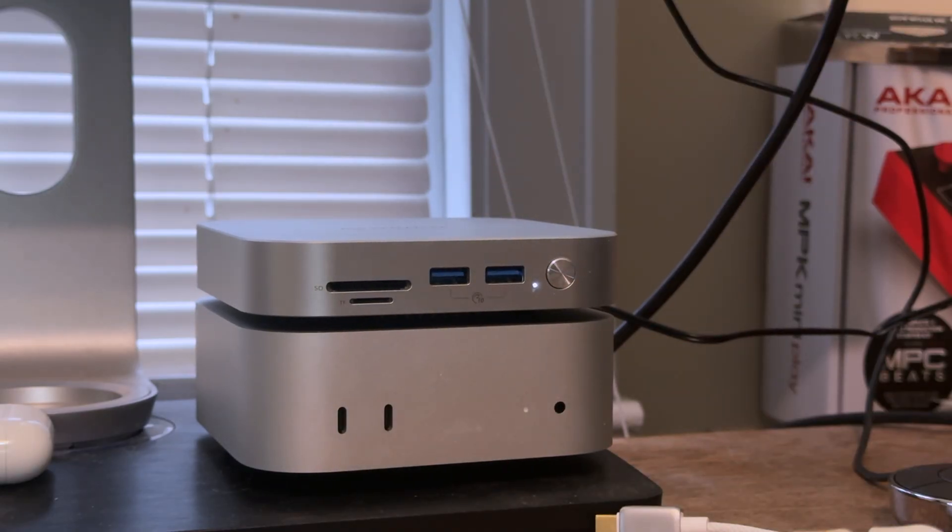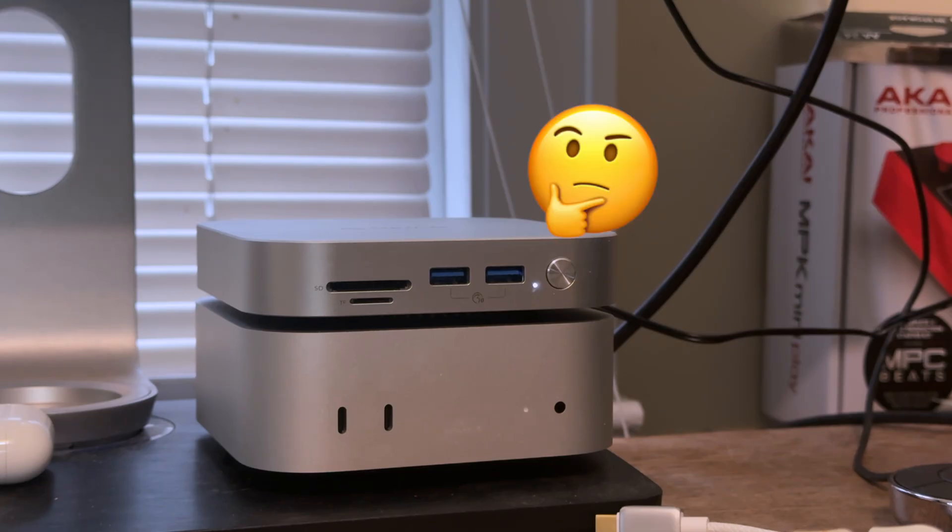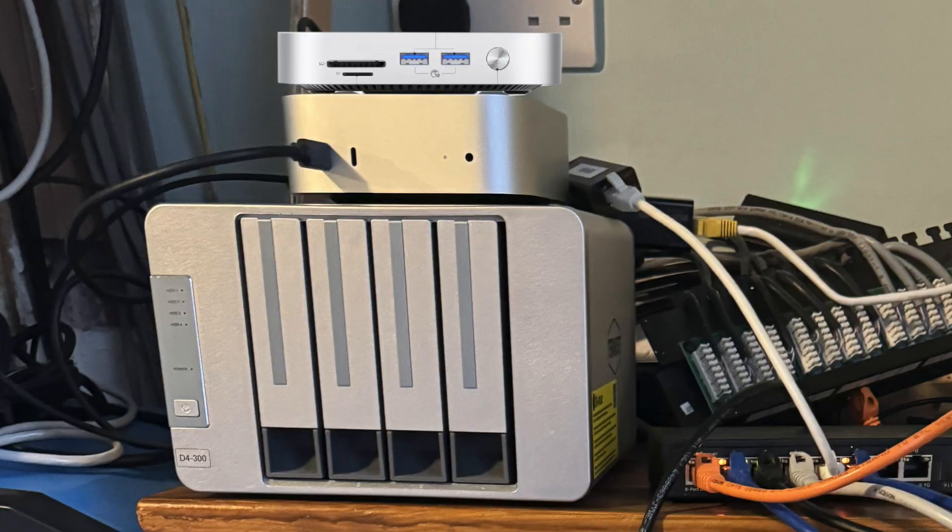There is one major flaw with this box: it's got an extremely loud fan. It's a great idea to keep those NVMes cool, but this is not something you're going to want on your desk because the Mac Mini is totally dead silent, and this thing is really loud. If I had it on the desk in front of me, I couldn't do it. So if you're going to use this for something like a server and your Mac Mini is in a rack somewhere or out in your garage, that's one thing — but honestly, the fan is just too loud.